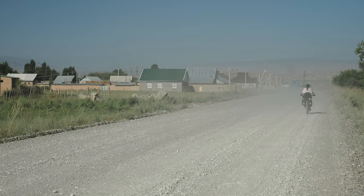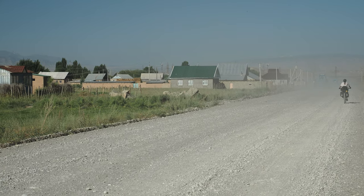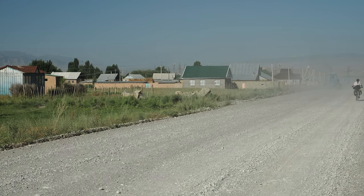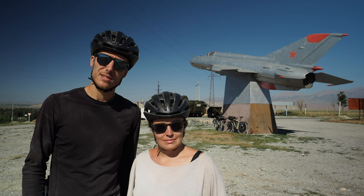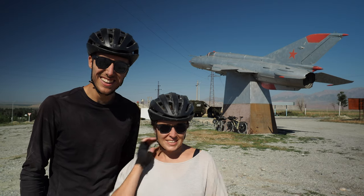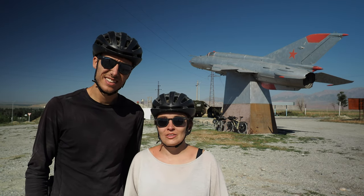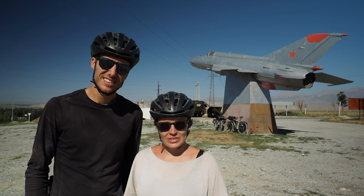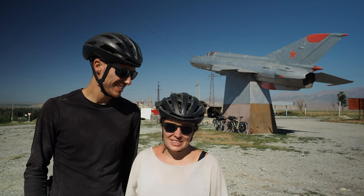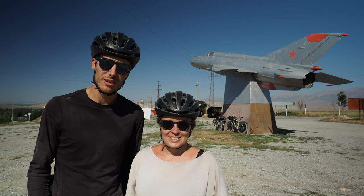So we've just made it to At-Bashi, the little town that shares the name with this mountain range that you've been seeing. And we're going to make a small change to the route. You want to explain why? Well, we're covered in dust. We were riding on a dirt road, which was just fine. But the problem was that there were a lot of cars and they were lifting all this dust all the time. So yeah, it wasn't very pleasant. Like fat rubber tires on the jeeps, lifting everything up into our faces.